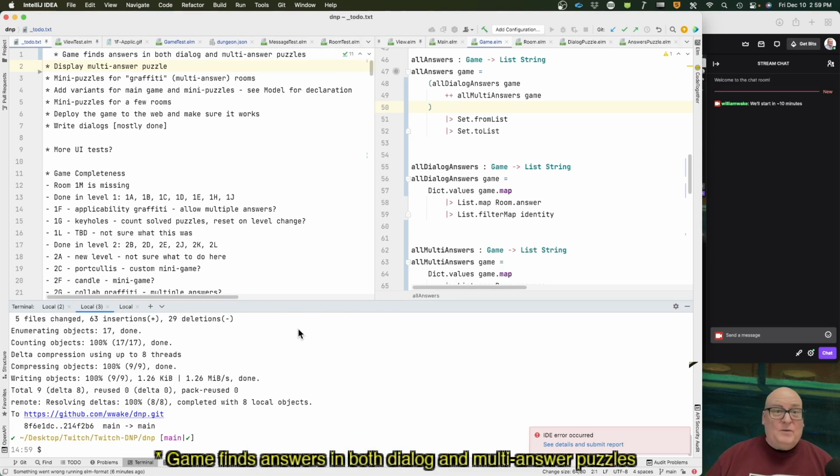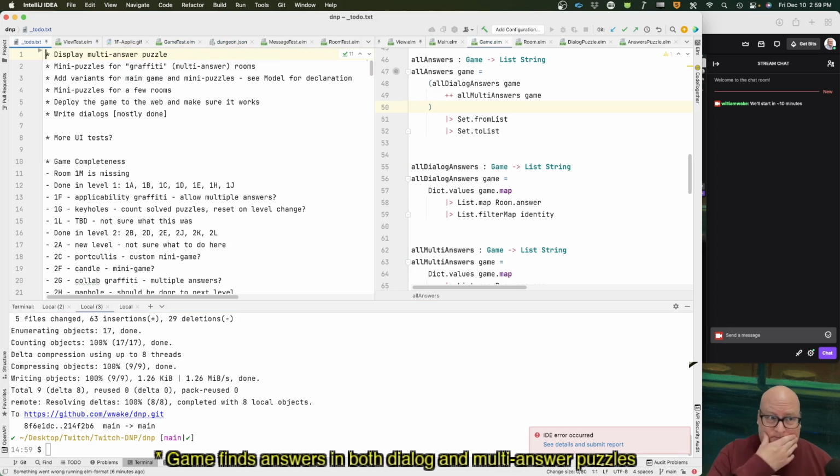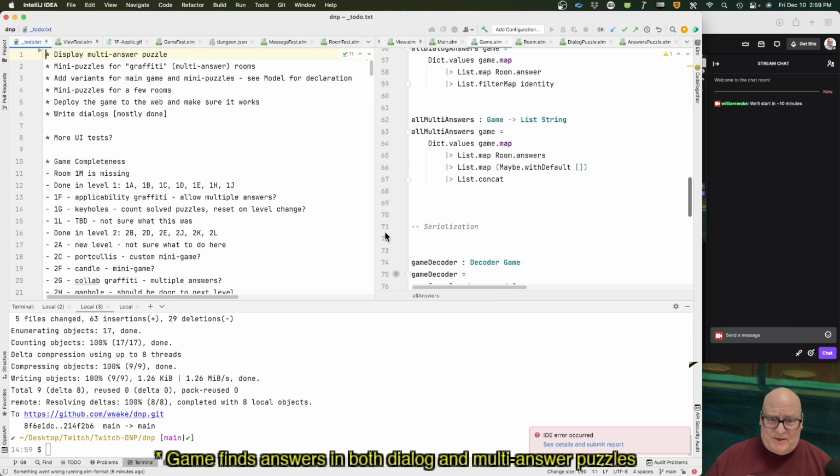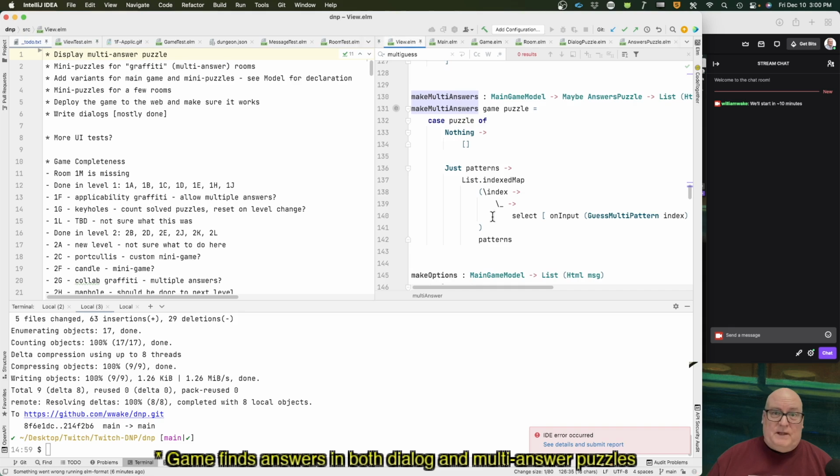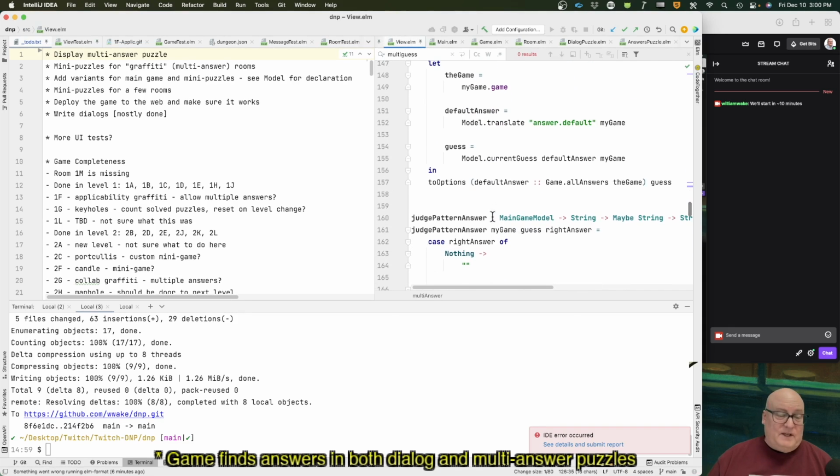All right. We'll stop here today. So what we've done is we've made a lot of progress in multi-answer rooms. I think there's refactoring to do. I'm not sure if there's any holes yet. The only hole I know of is the view always displays them. Okay, but we can fix that next time.